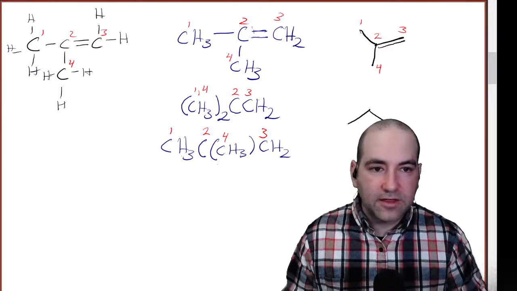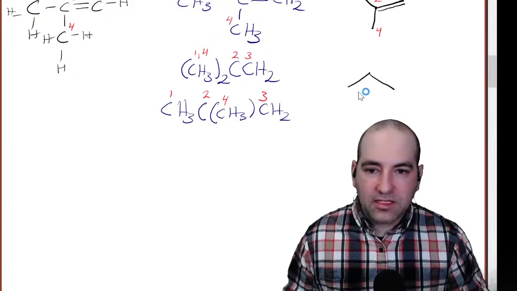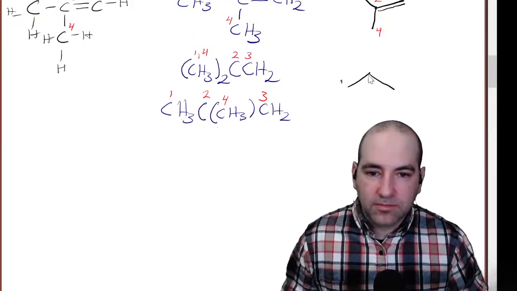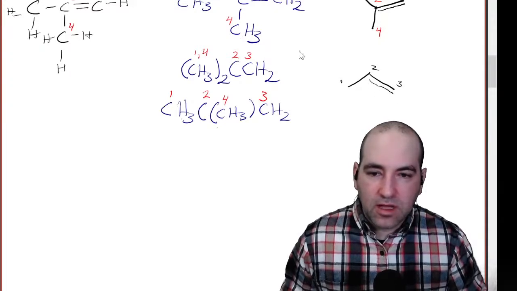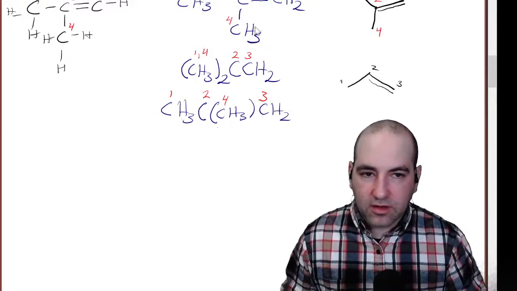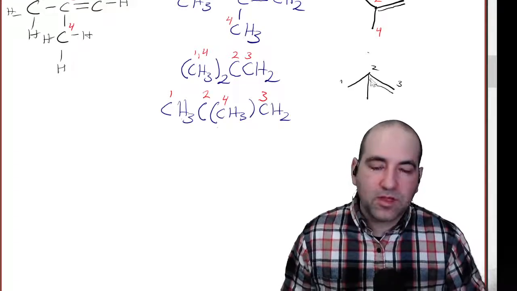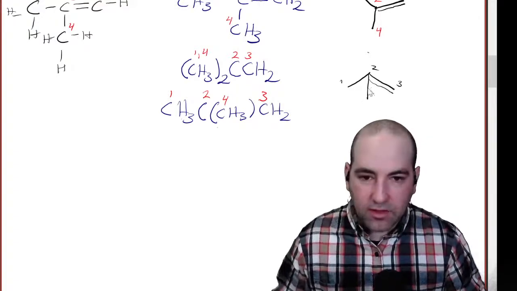Let's say we did this. And then we recognized, okay, I've got that. That's going to be my carbon 1, 2, and 3. And then I'm going to put my double bond between 2 and 3. And then where do I put my carbon 4? Now, because of how the condensed structure is drawn over here, we may want to put carbon 4 down. But we don't actually do that. We put it the other direction.